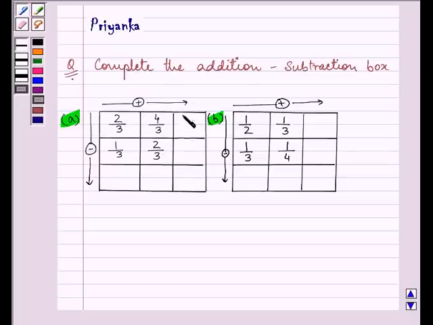First of all, 2 plus 4 will give us 6 and we have 3 in the denominator. And here also we have 1 plus 2, 3 and we have again 3 in the denominator.